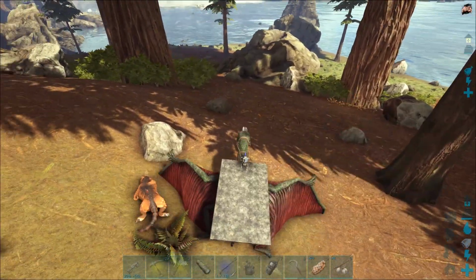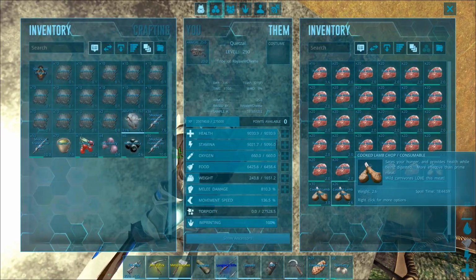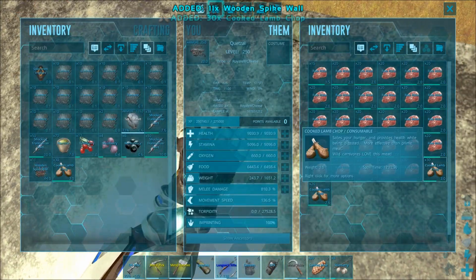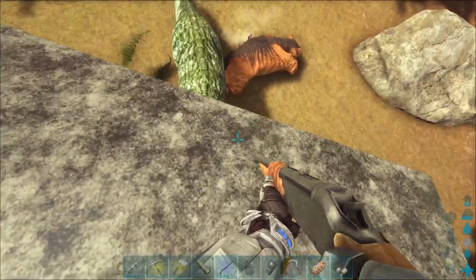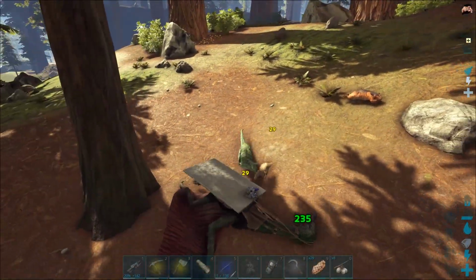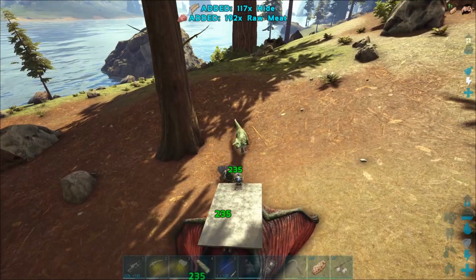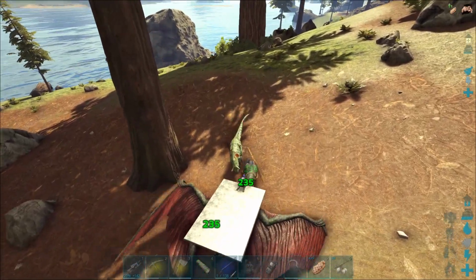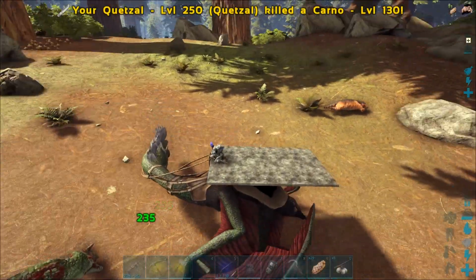Okay, we're going to land. I'm going to throw up my little spike fence. You got the spike fences? Yeah. Give me the spike fences and the meat. All right, we're going to throw up our little spike fence. No, no! All right, wait. Let's get away. Come here, come here, come here. Darn it! All right, hopefully they didn't hit it and they just hit me. We'll have to see.